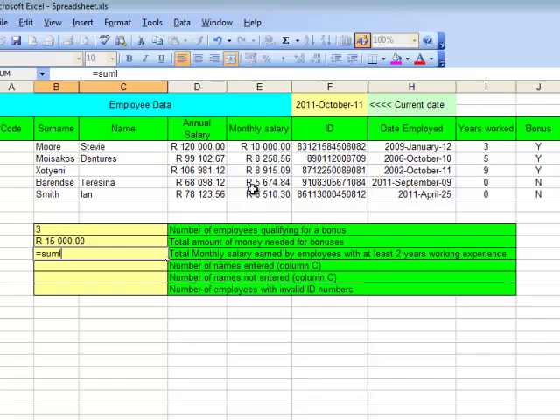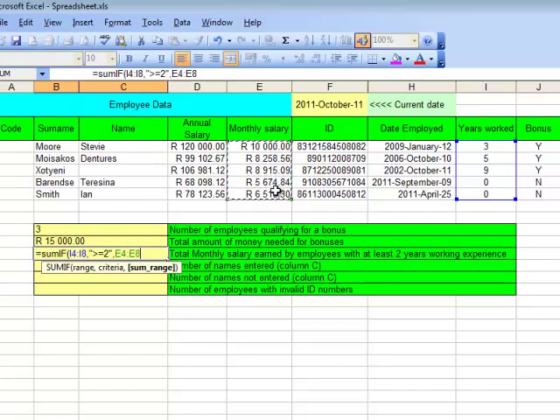Okay, so we turn our SUM into a SUMIF, open up brackets, and suddenly it's expecting 3 things. First thing, very similar to the COUNTIF, what range am I going to be looking at? Okay, I'm looking at the years that they worked, and at least 2 years, comma, criteria again. Same as COUNTIF, double quotes, greater than or equal to 2, because at least means it can include 2, comma. Right, so we're saying fine, go and look in this range here for any guys who've got 2 or more there, and if that's true, where must they go and add up? Excel must go and add up over here.